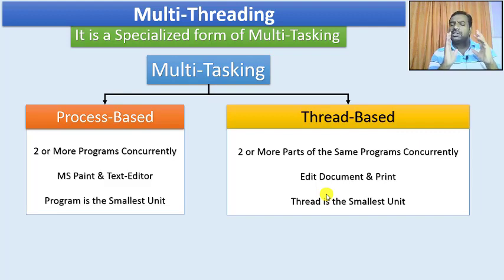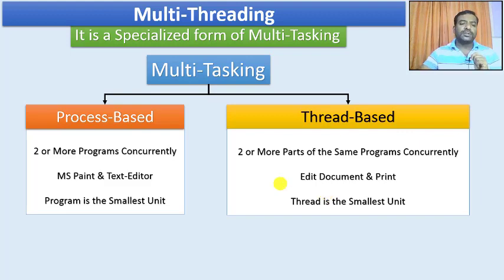And along with these different operations, if I give a printing operation, now your text editor is editing the document as well as printing the document. Just look at this now. The same application, text editor, is doing 2 individual jobs without dependency or with less dependency. Hence part 1 is editing, part 2 is printing. This is what we call thread based.